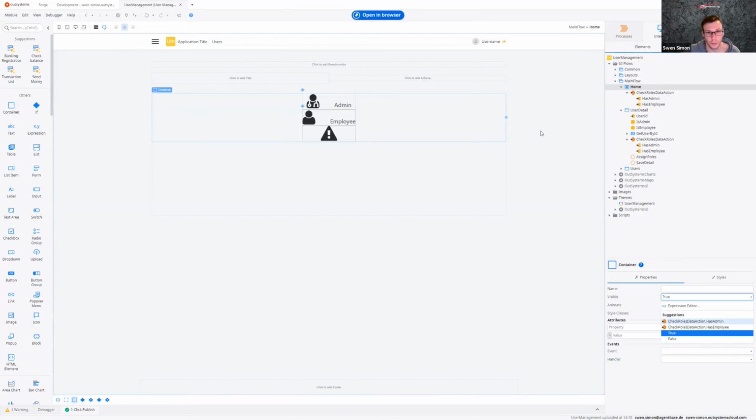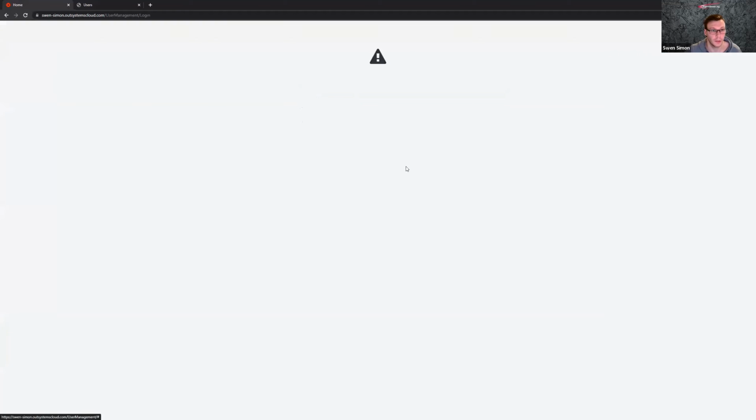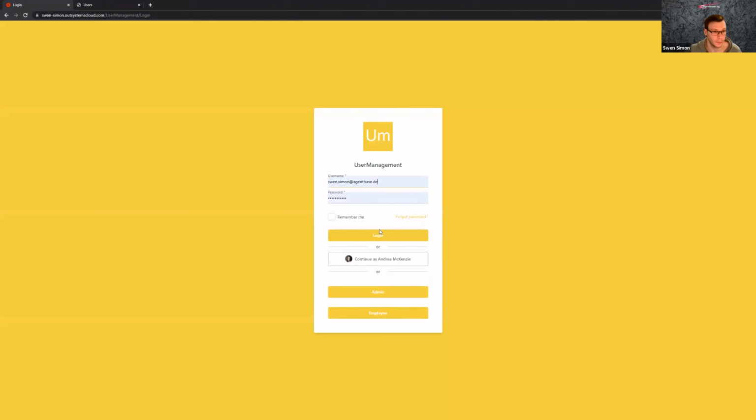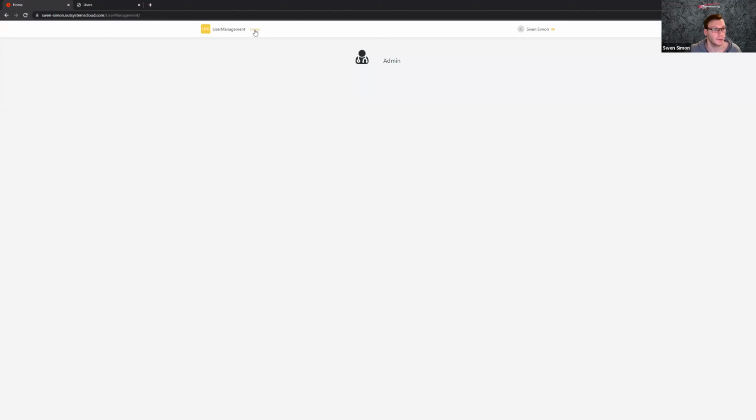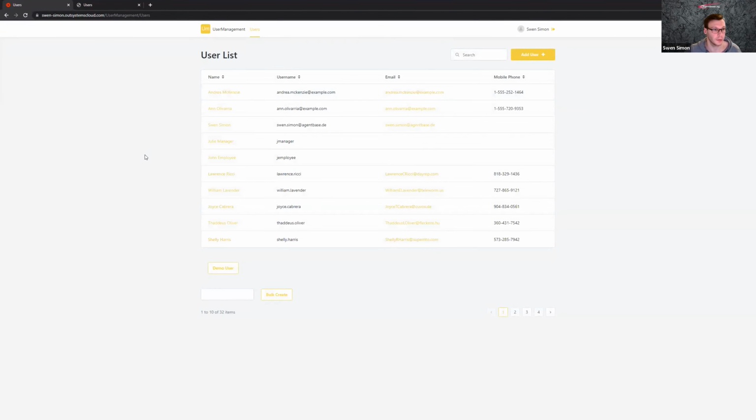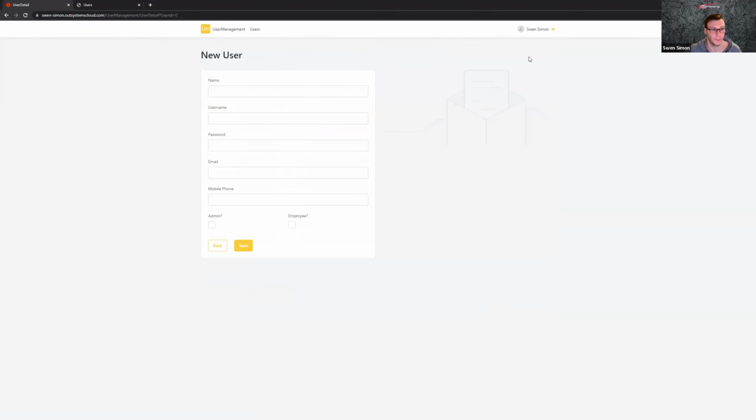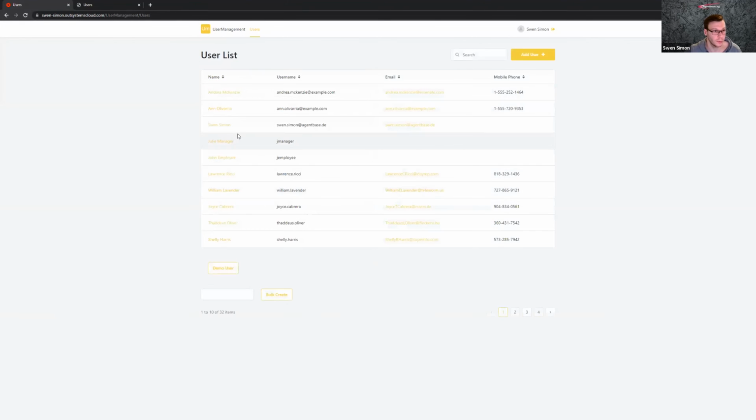Then, of course, you probably also want to know how to use the grant and revoke actions. So let's go back to the app and log in with my own user. And then go to the user management, this list you probably saw on the last one. And here I added some new logic in the user details screen. So we now have these two check marks. And with those, I can directly grant new users roles or also existing users or revoke them.